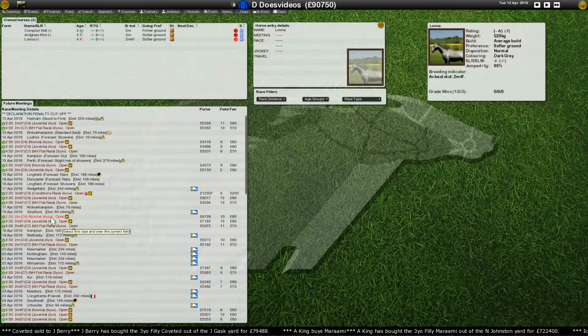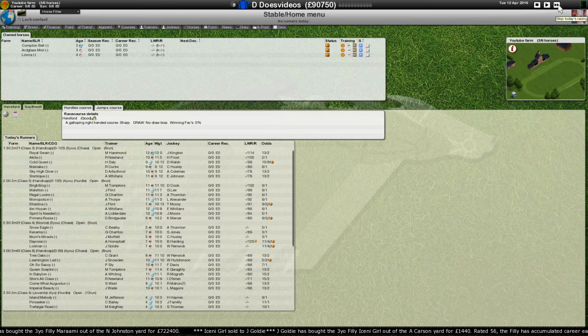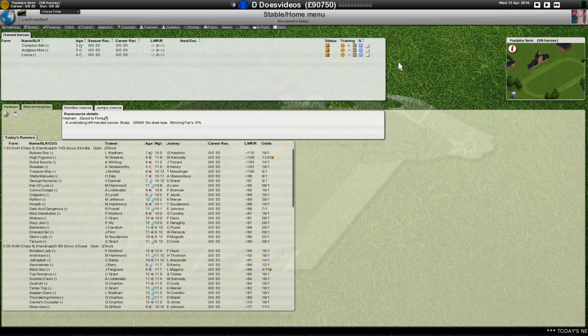You can check which horses are in by clicking on the race. None of these horses have been rated yet. So what we're going to do is just skip a day or two. All right, so hopefully this will update a lot of the stuff.